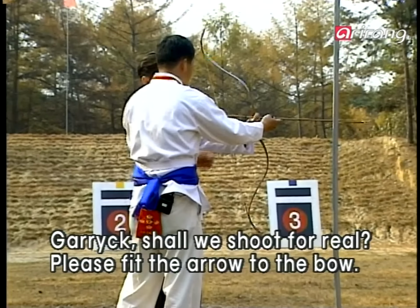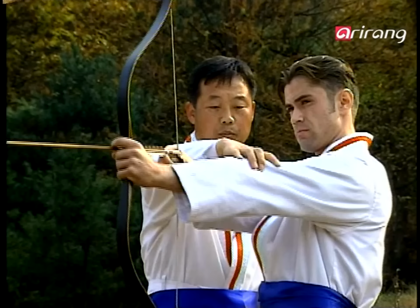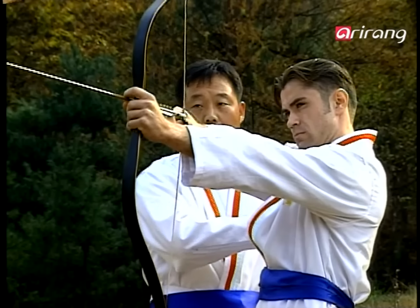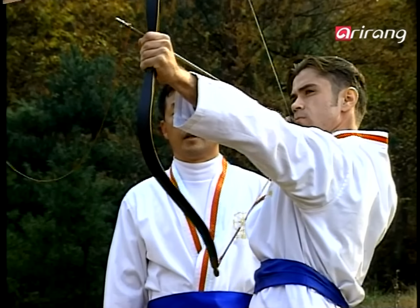살을 매겨주세요. Please fit the arrow to the bow. Make sure that the elbow of the 춤손 faces down. Pull back the elbow of the 각지선 strongly.